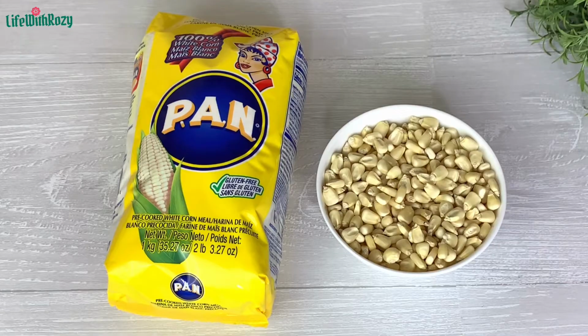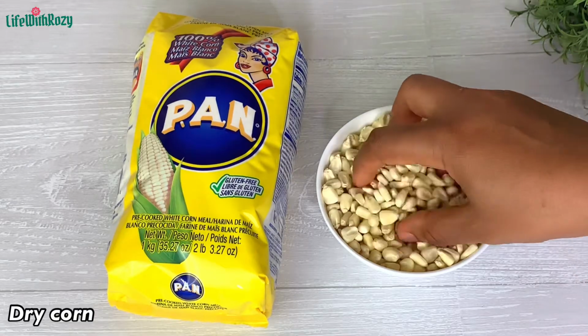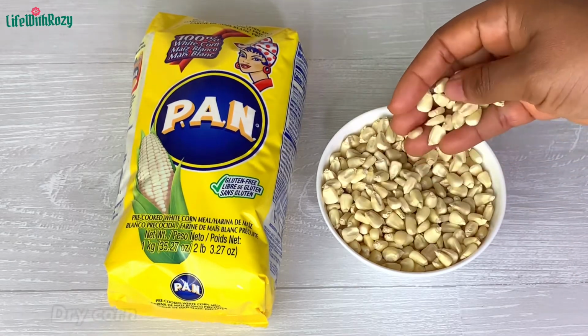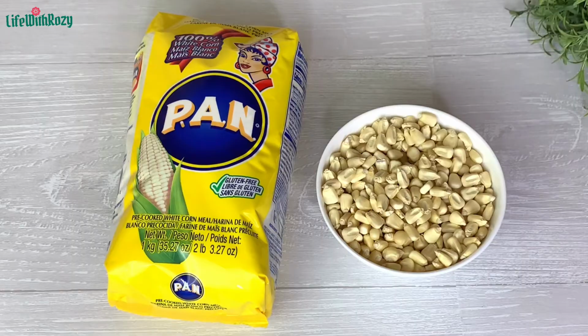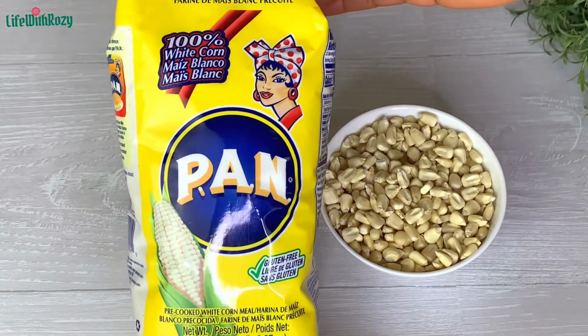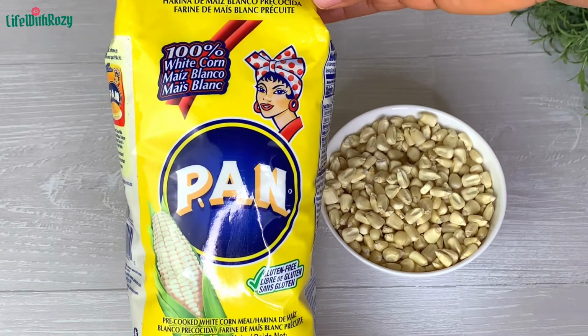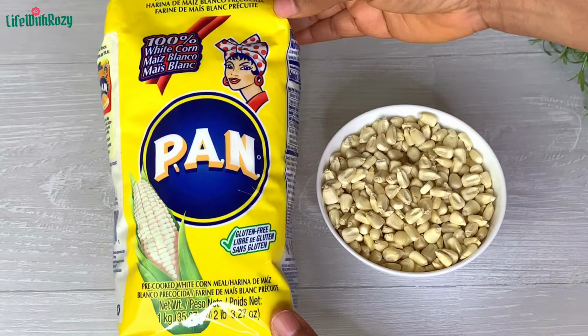For the second method, you will need dried corn, and this is what dried corn looks like. You can blend the dry corn into powder form and use it. But for today, I'm using cornmeal, which is blended already. It's also dry corn that has been blended and packed already.